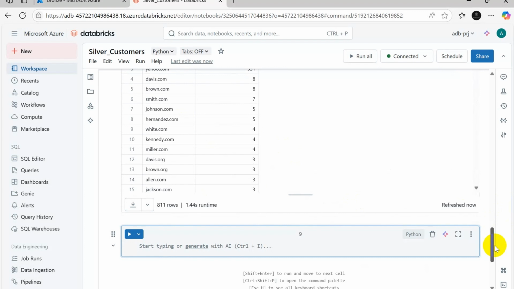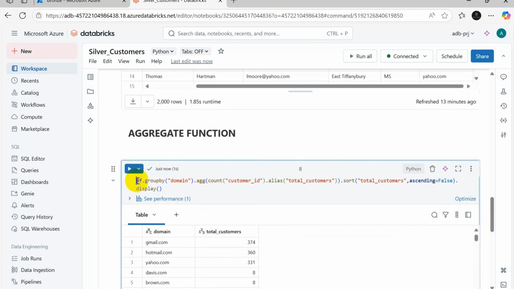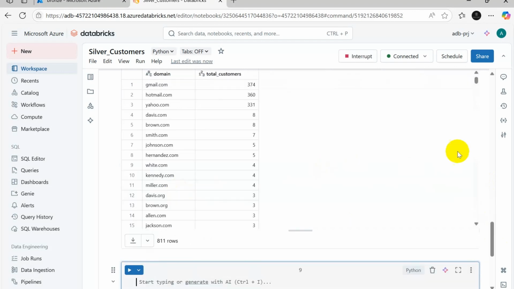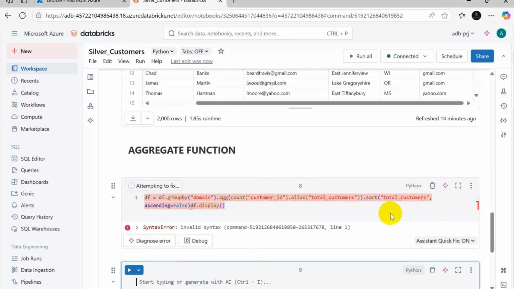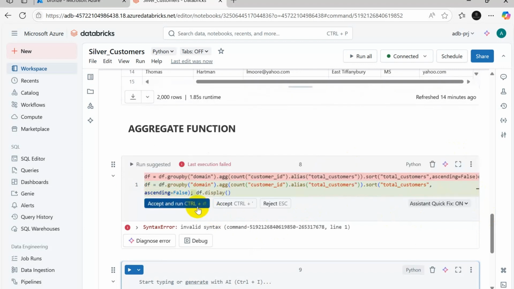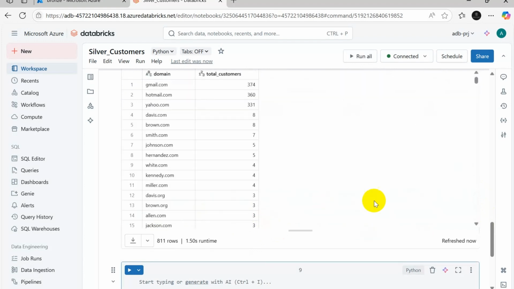You can make it equal to this data frame. So you can just make this thing. Let's do it here. Df equals to, and just remove this dot from here, and then use this df dot display. Correct? I think it's correct, but let me try. No, it's not correct. It should be ended with this column.